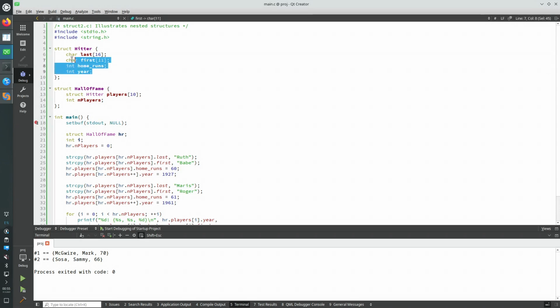So in total in here there's 27, 31, 35 bytes. So this thing is a contiguous region of 35 bytes. And this is a contiguous region of 350 bytes plus 4 more bytes. This is a contiguous region of 354 bytes in memory.